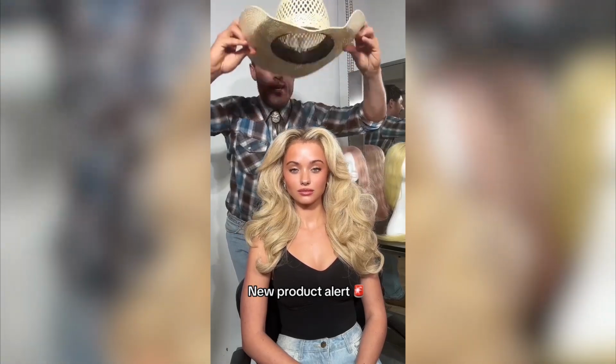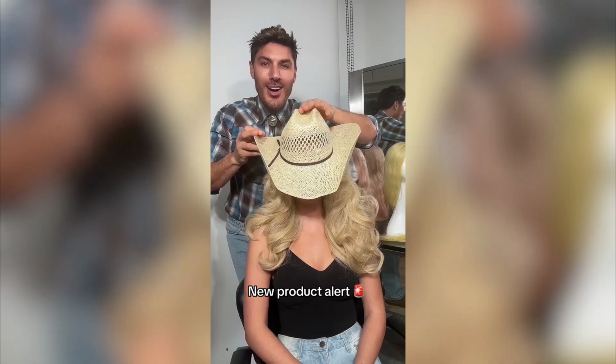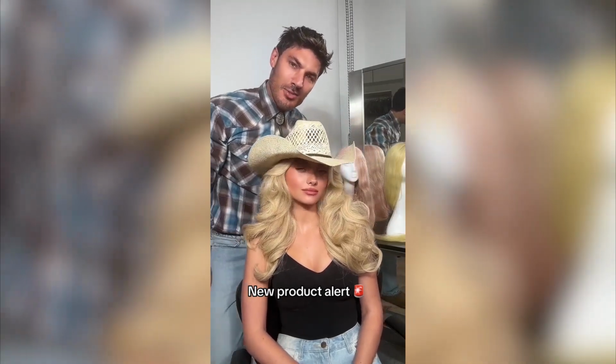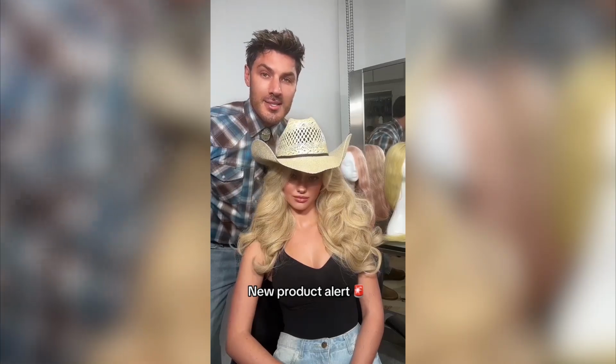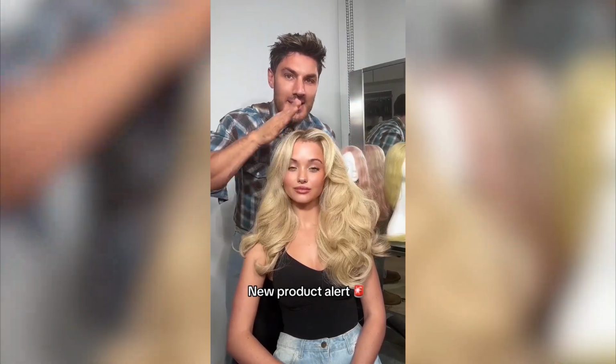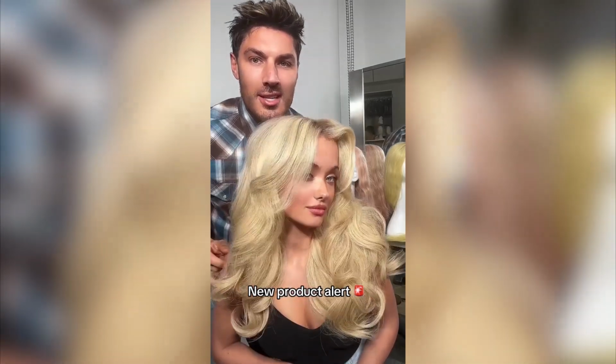First of all, hat test. We're gonna see if it can withstand a little bit of cowbell action. This actually looks really hot. It's been 15 minutes, let's see if it passed the test. Oh my God, okay, so this side is still big and bouncy, and this side, you see guys, get up a bit closer, it's kind of gone a little bit flat.